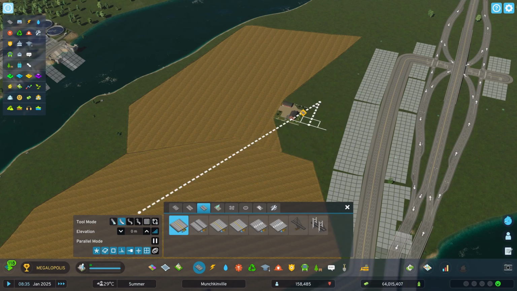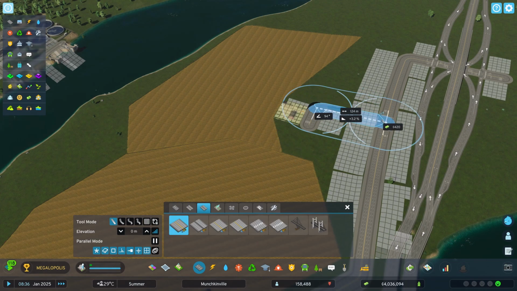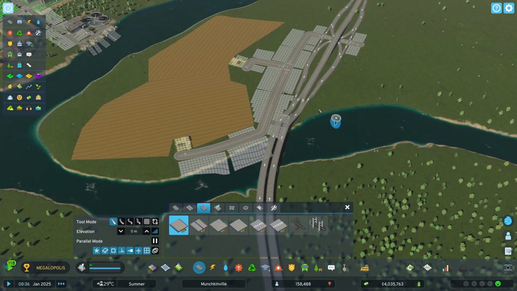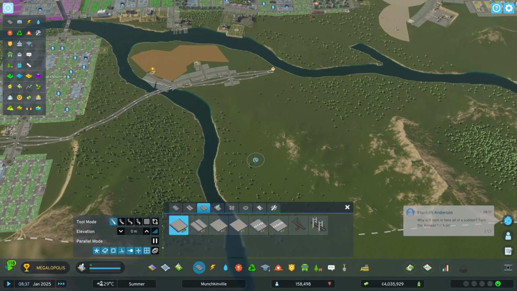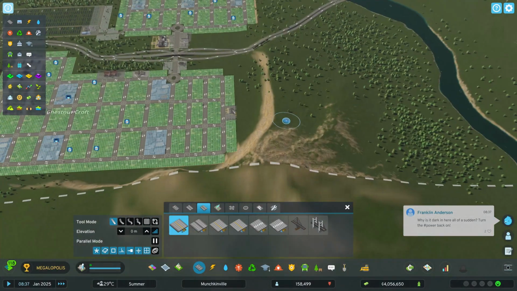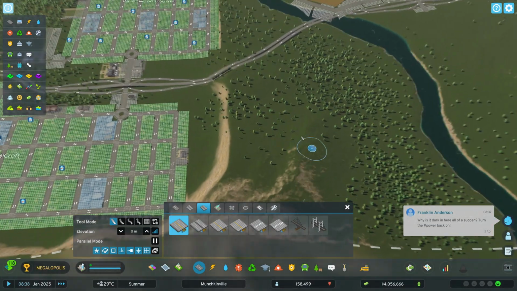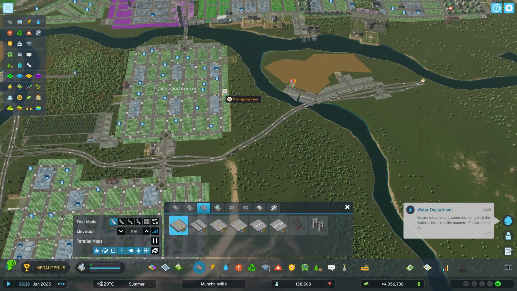Actually, I want this to be straight. There we go. Alright, so those are hooked up. We can actually add a little bit of industrial over here. We're not going to be building so much down there, so this will be fine. We can also expand out this particular area and extend this over here for an even larger system. And even extend these out, add more stuff in there.